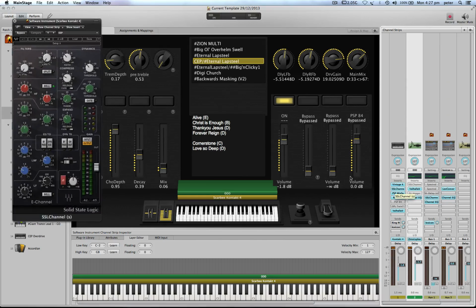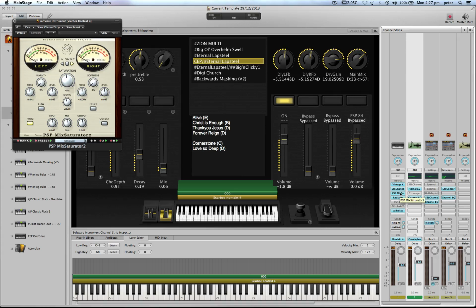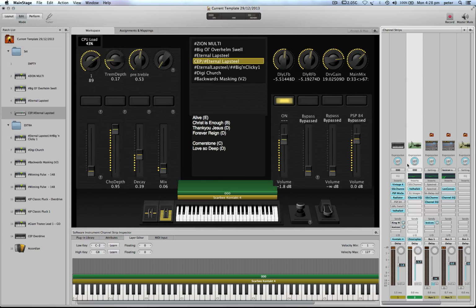I've got Waves SSL channel strip. I've boosted the tops a little bit, taken a bit of the muddiness out of it and got a little bit of compression. PSP, same guys that make that Lexicon delay simulated thing I showed you. That's on the bus. They also make a saturation plugin for distortion or subtle overdrive. I put a little bit of that on it.